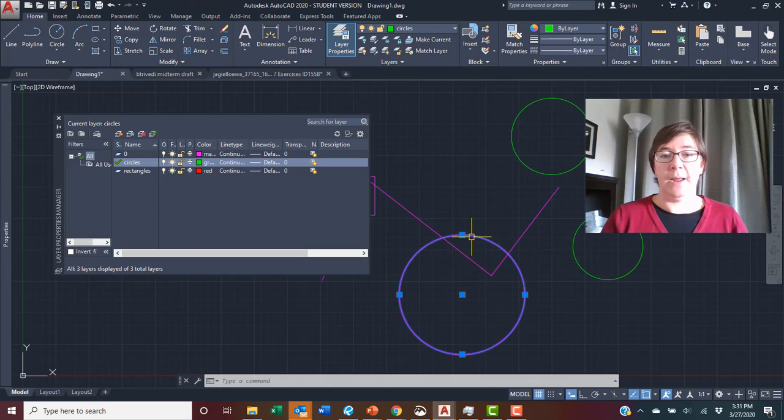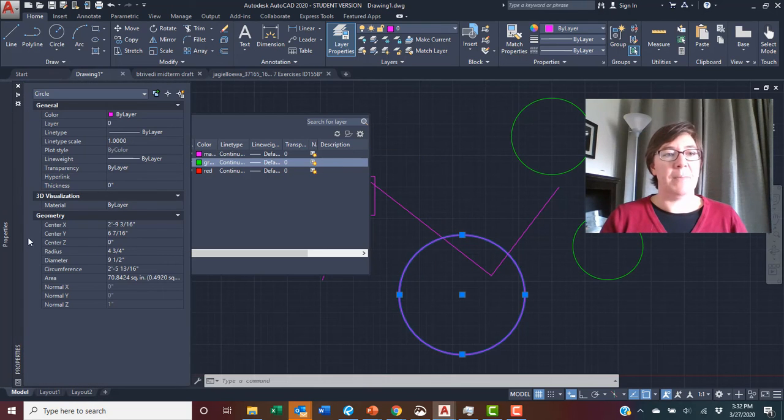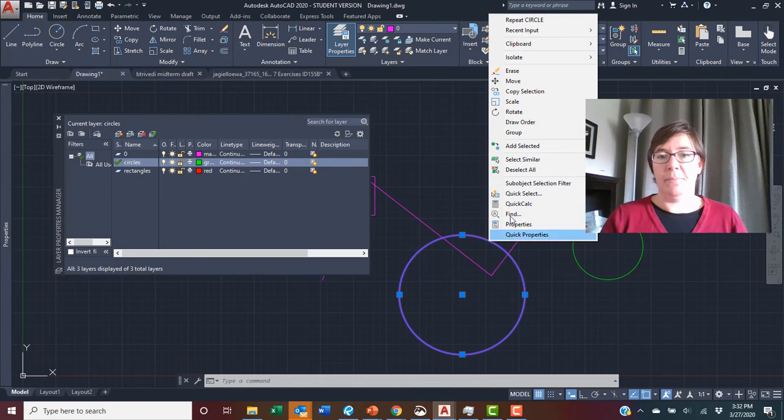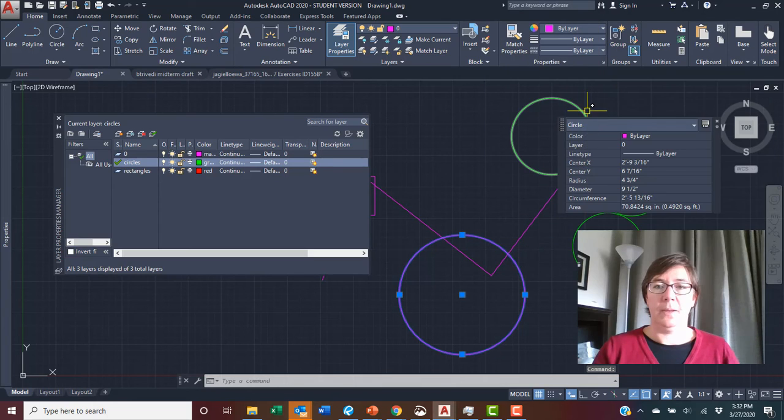I will choose this item, and there's a couple different ways to do this. First of all, I could use the properties palette over here to set its layer, or I could right click on the item, pull up the quick properties window, here it is, and change it right here.